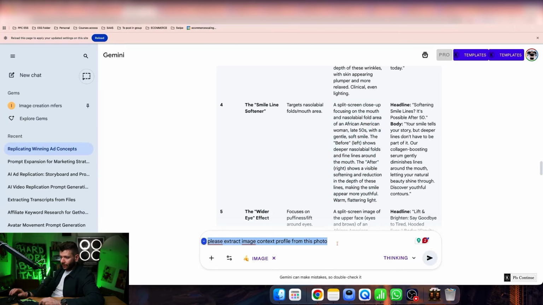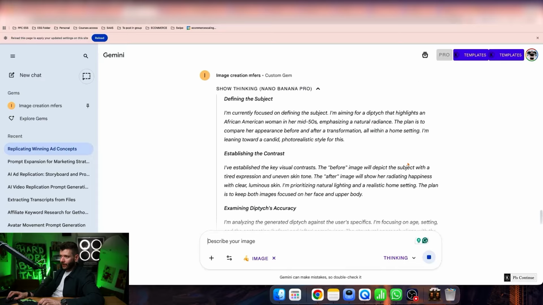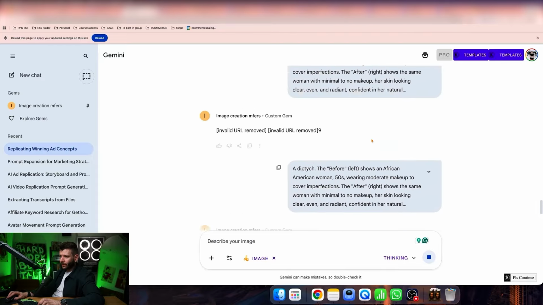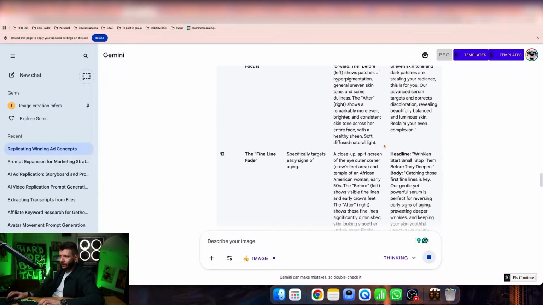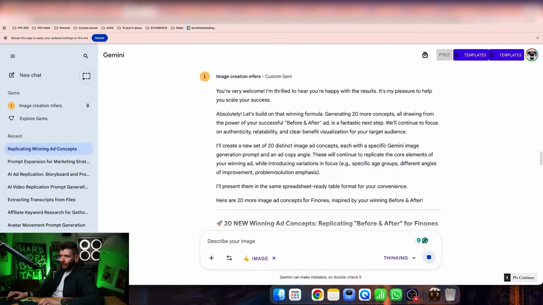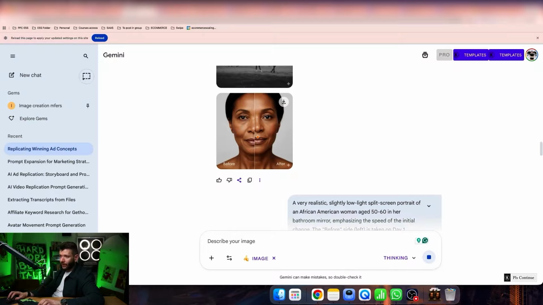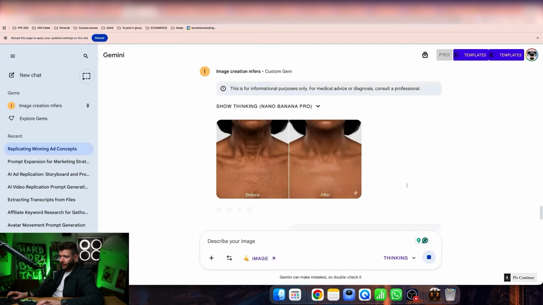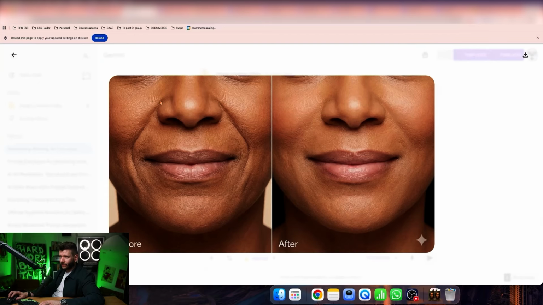Let's do another one here, just to give you another concept of the image. So now we have some examples. We have this area of the body. We have some actual faces before and after. We also have a bunch of different concepts. We have this idea here. We have this one, which is pretty cool. And so now we have a bunch of different variations of images. Boom. Another one here that's focused on another area of the body.